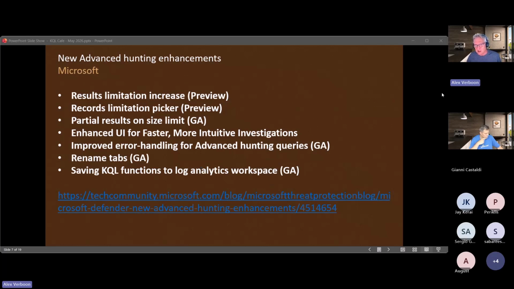So if you're one of those persons who used to have 100 browser windows open and 100 KQL hunting queries in your advanced hunting, and you have all these, by default, it calls it new query. You can now easily rename them as well there. Definitely. Oh, and last but not least, you can now also save your KQL queries there for functions like we used to do in the Log Analytics Azure Portal UI.